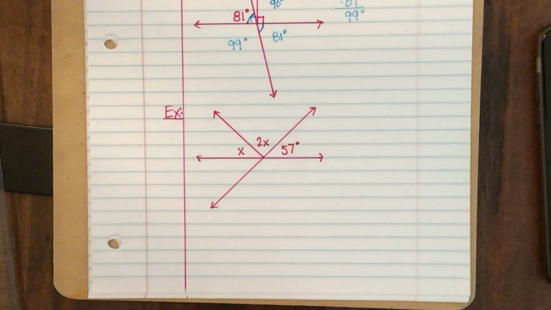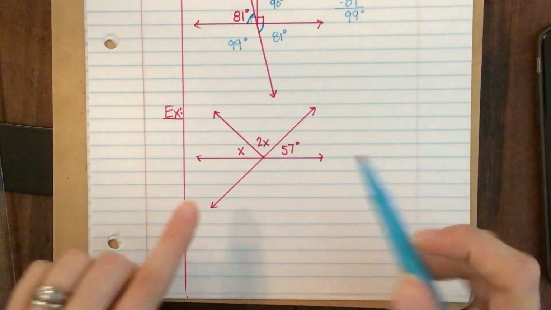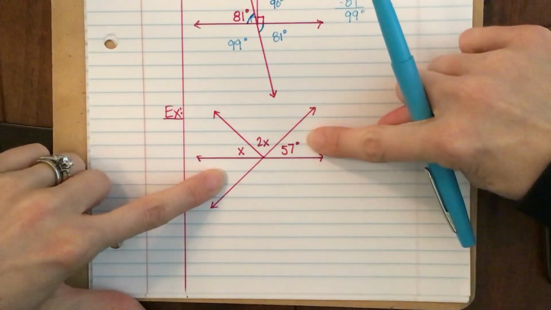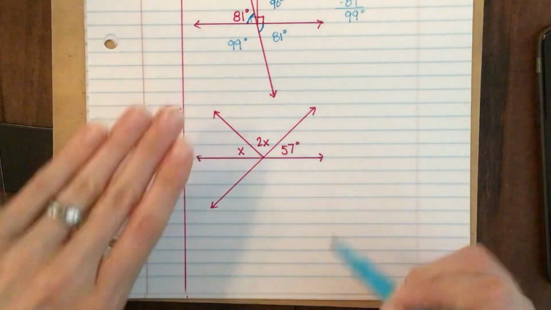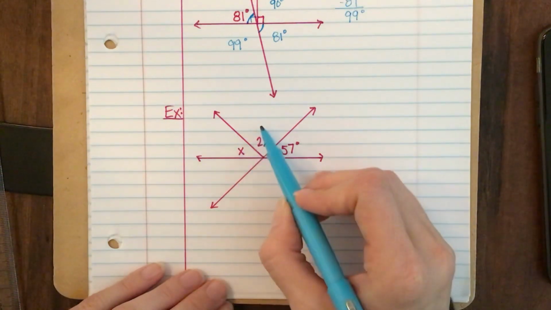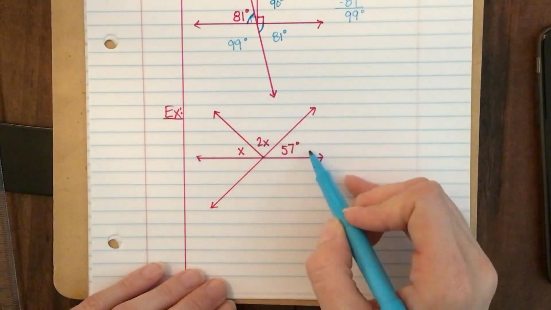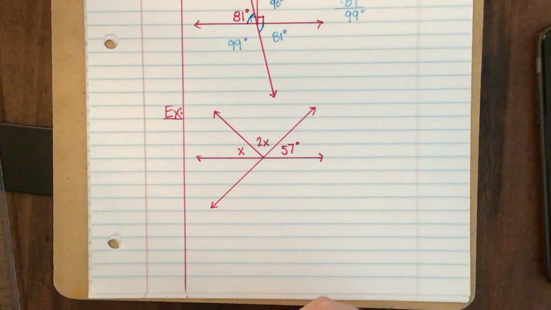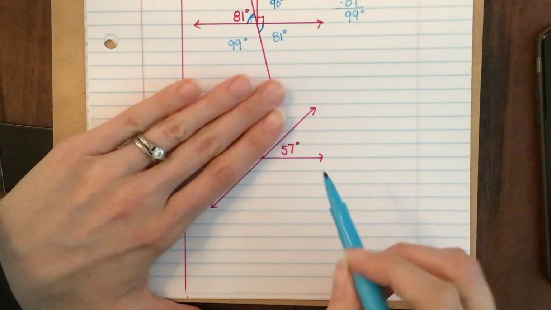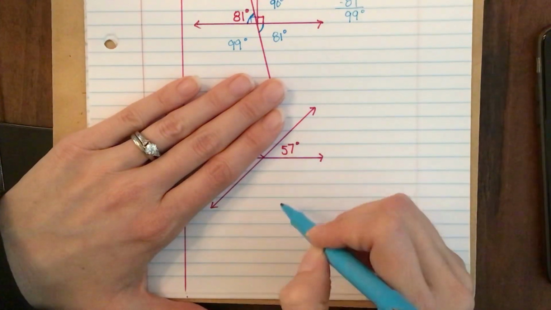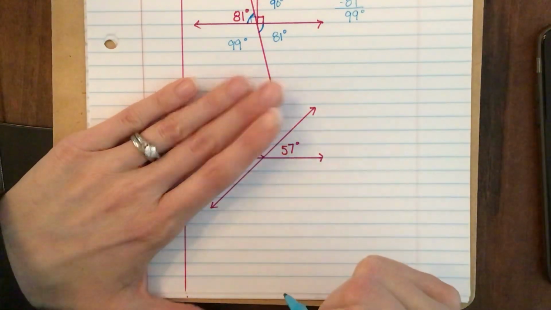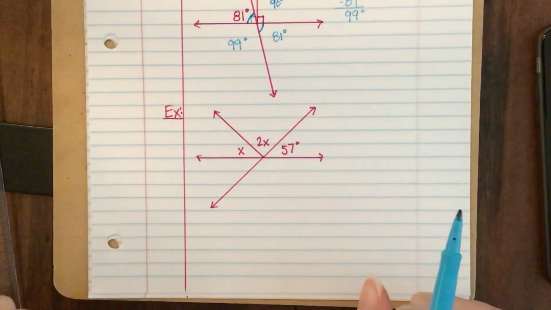Okay, well, right off the bat, of course, you can pause this and try to solve it on your own, and you may approach this so many different ways. One thing that I see is that these two angles are vertical angles, so this is going to be 57 degrees. Another thing that I see is that this angle, and this angle all add up to 180 degrees. So you can find x that way. Another thing that I see is these are supplementary angles, so I can subtract 57 from 180 and find this angle. So you can choose how to solve this however you'd like.